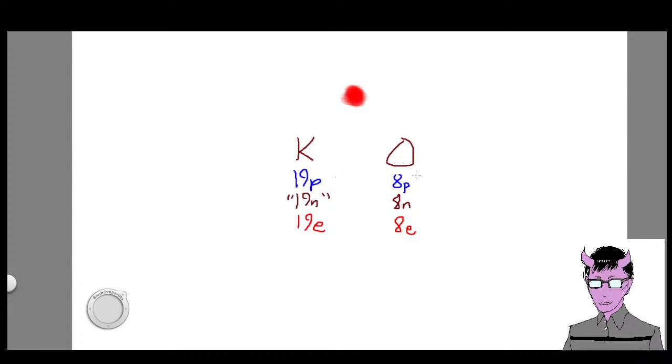So if you look at strictly the proton count, one might be tempted to say this electron will be more strongly attracted to the potassium. And of course, if you suspect it's wrong, that is the wrong answer. But you're like, well, hey, wait a minute, what gives? Shouldn't 19 protons beat out the 8 protons, since by raw numbers this is more than twice? And yes, 19 protons actually are more strongly attractive to electrons than 8 protons.